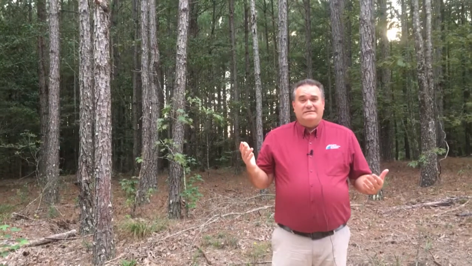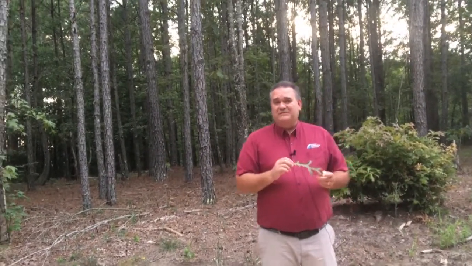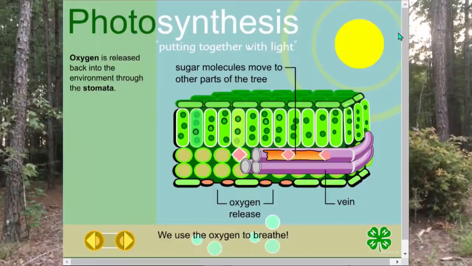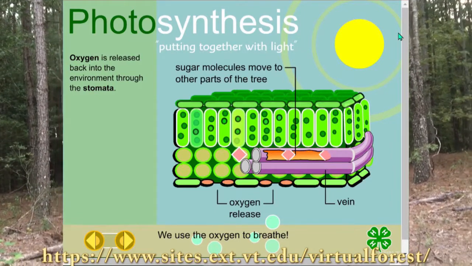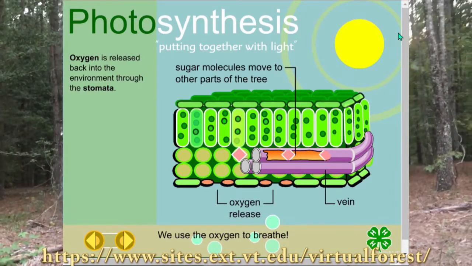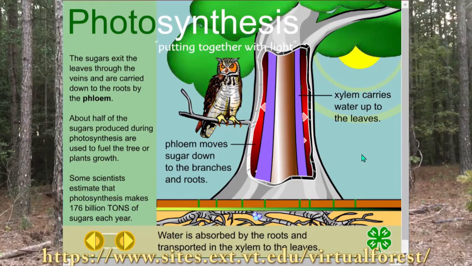Trees as well as other green plants sequester carbon through photosynthesis — remember the fourth grade? With photosynthesis in your leaf, you have carbon dioxide which enters the leaf, and then O2, your oxygen, which leaves the leaf. The question is: what happened to that carbon? The answer is it becomes part of the sugar molecule, and those sugars then combine through the rest of the cellular process into many things, one of those being cellulose.